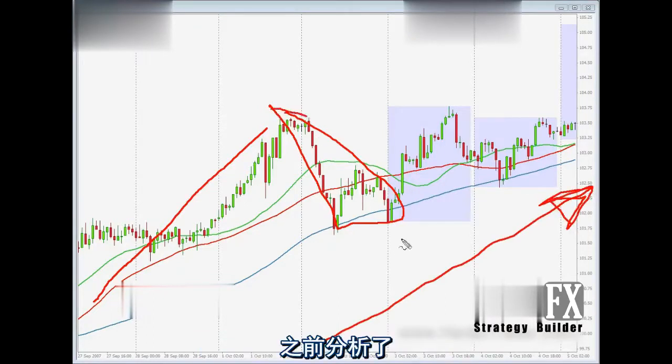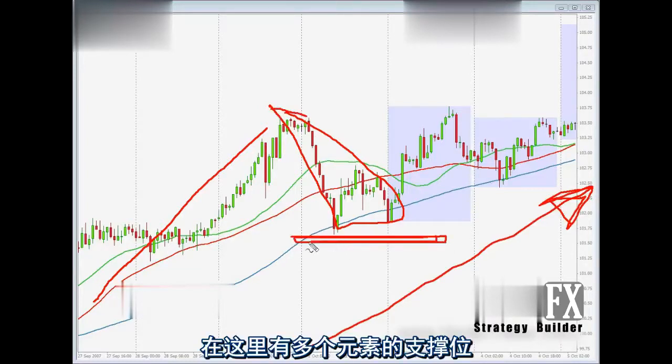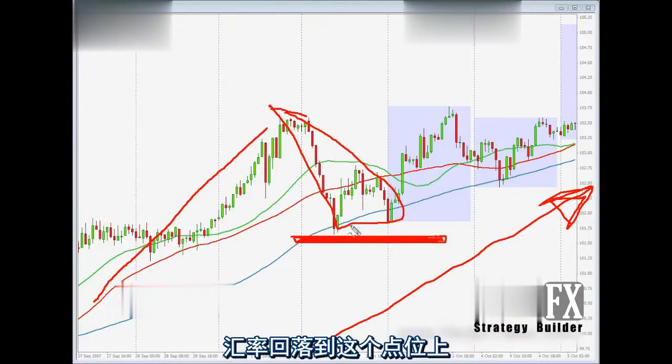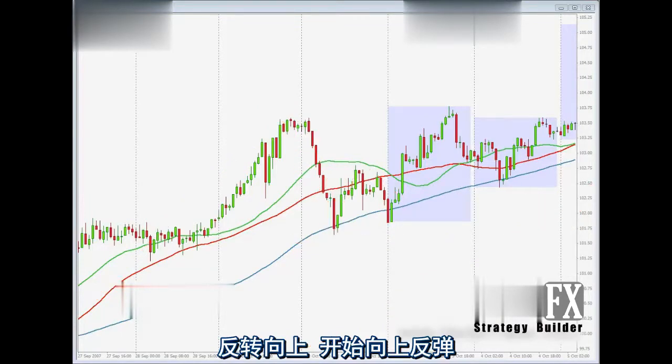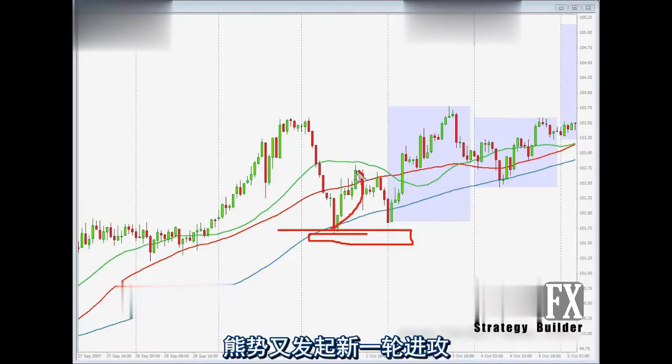So basically, we had our level of confluence of support around this level. Okay, so as I was saying before, price retraces back, slaps that level. From there it turns around. It's normal to see some quick, very short-term reaction off that level. Price reacts off that level, bounces to the upside. The bears still try to unleash another attack on that level, that was our main level of defense.